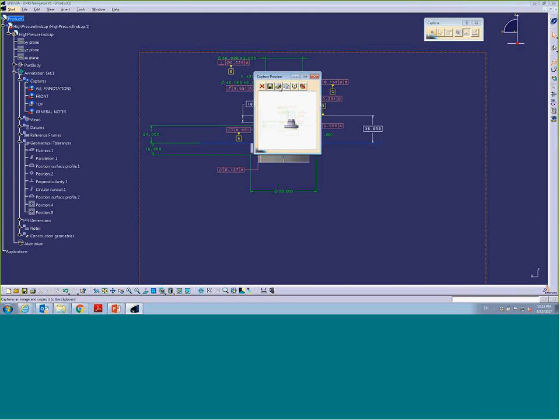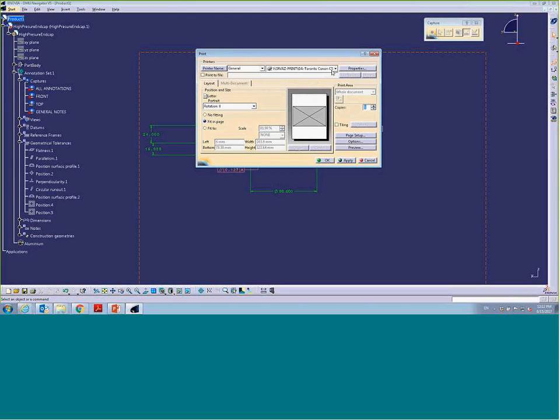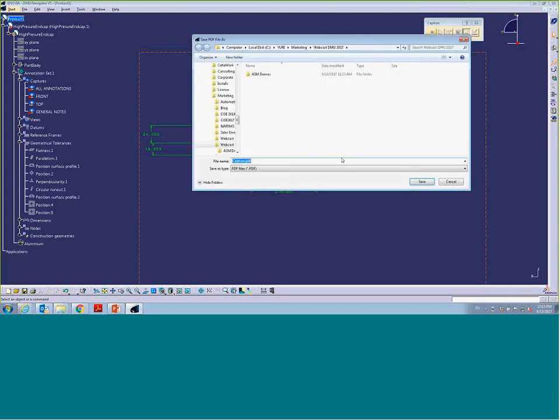So for instance, if you want to print it, print options. So instead of printing to a printer, I'm going to use print to Adobe PDF. As you see, I can use no fitting, fit page, or fit to specific size. There are a bunch of options for page setup, etc. So now hit apply. Okay, it asks me where to save this PDF file.